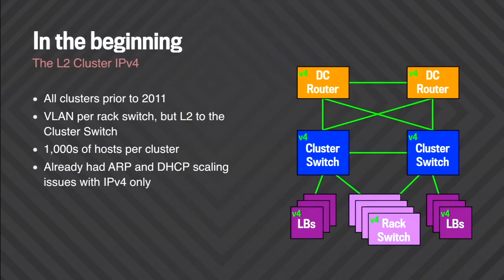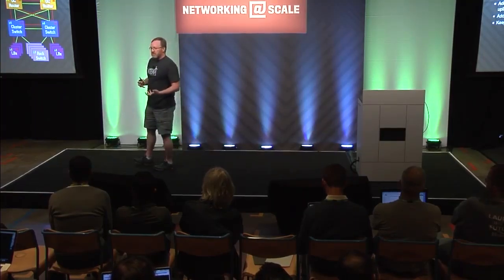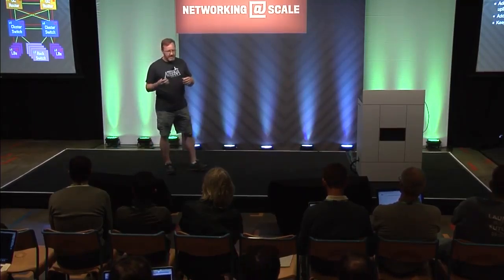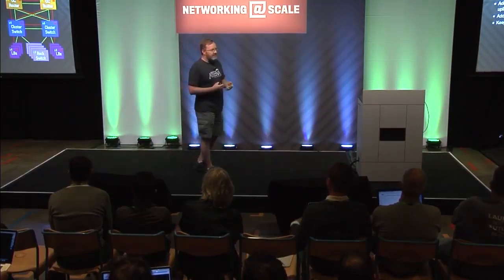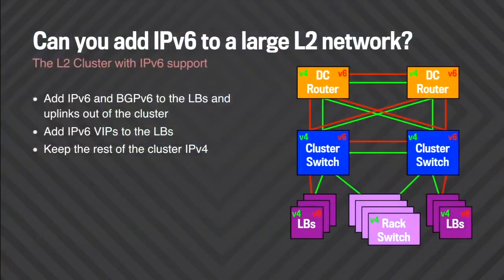Every device had 2 IP addresses, one for production, one for out of band. That's great. But with all of this, we started running into ARP issues. We started running into DHCP issues. Just the scale of hosts being routed was huge. So how do you do v6 in that? Well, honestly, you don't. You were already running into ARP issues. If we turn on v6 with 2 IPv6 entities on every server, it's at minimum 4 neighbors that we have to add. Adding v6 neighbors into this environment would have melted our gear. It would have been horrendous.